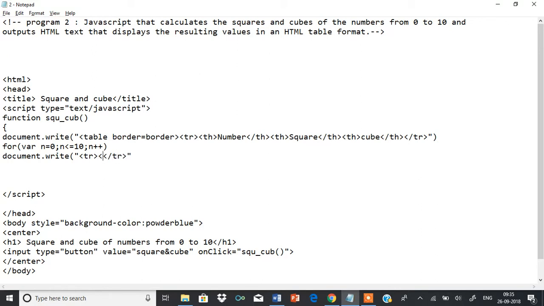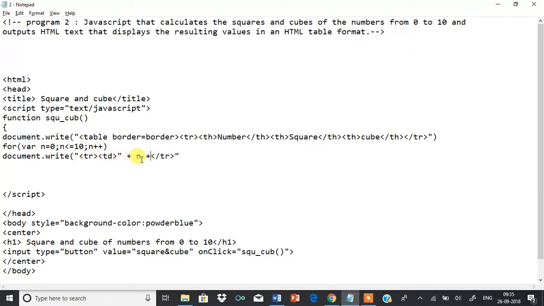So for the second row use td. In the second row, first column, you need to print the n value. Close this, because we are printing the value of a variable, not the letter character n. If you place n within the quotes, it will just display n. If you place it outside the quotes, it will display the value of that particular variable. So we'll place it outside the quotes.